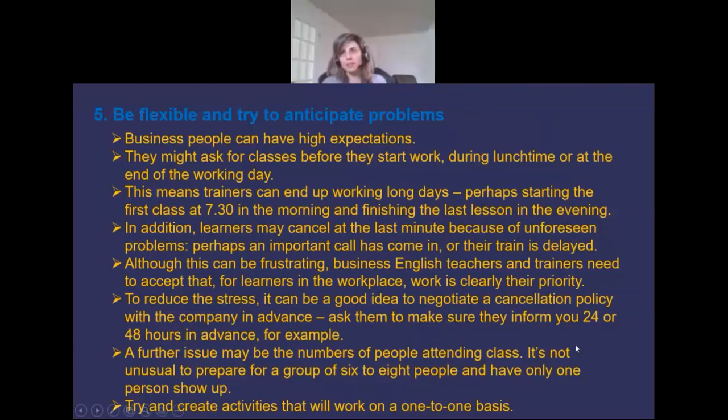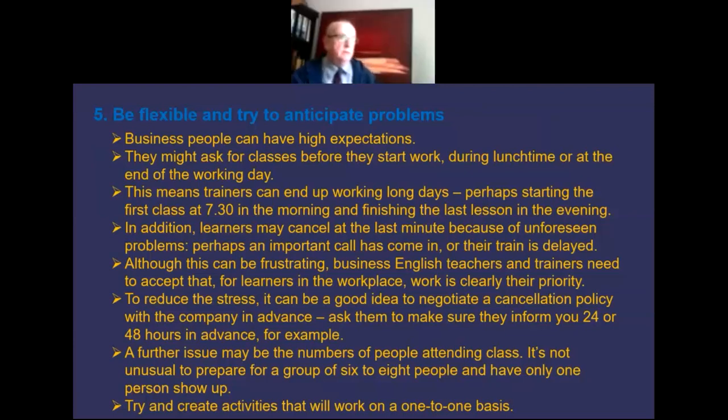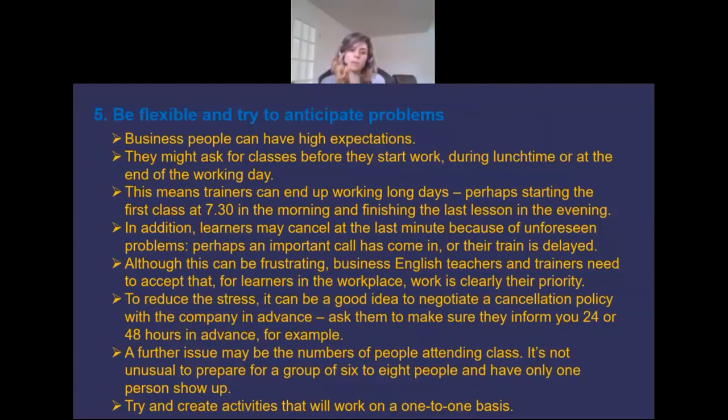Yeah, it does. I think that as long as we dot the i's and cross the t's at the very beginning, I think it's great, because they are business oriented. So it's a kind of contract between the two of you. That's right. But sometimes it's tricky when the group are not actually in the same department, because you're still working with the same company, but they're not in the same department, so their needs are also different, which makes your work as a teacher even more challenging.